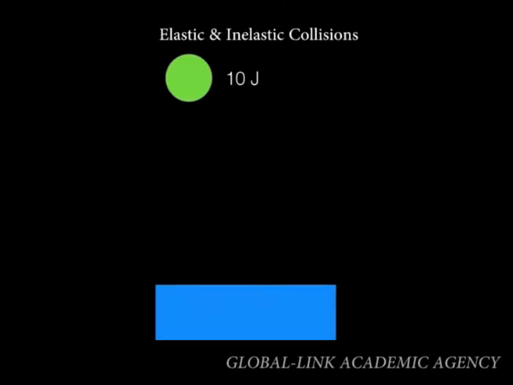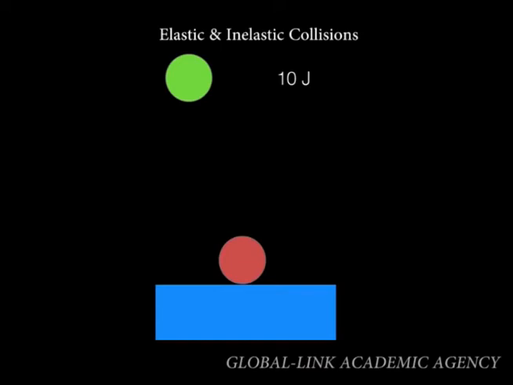Elastic and inelastic collisions. Let's say we take a ball that has 10 joules of potential energy and simply drop it on the table. Now probably it won't do that, but if it did, it would be a completely elastic collision. We converted that potential energy into kinetic energy, and as it bounced off the table, it returned all that kinetic energy back into the ball, so it was able to get back up again. Now let's take another ball made of different material and drop it. It doesn't bounce at all. We call that a completely inelastic collision.